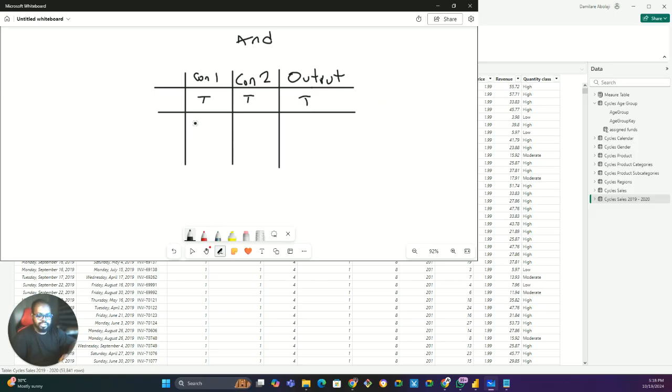If condition 1 is true and condition 2 is false, then it is false, because both conditions have to be true for it to be true. If condition 1 is false and condition 2 is true, then it is false. If both conditions are false, then it is false. So the only scenario where the output will be true is when both conditions are met.